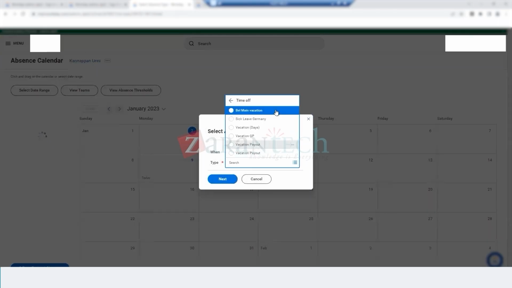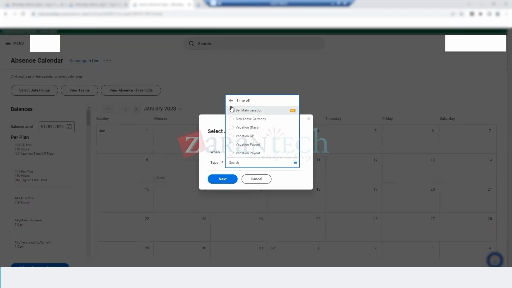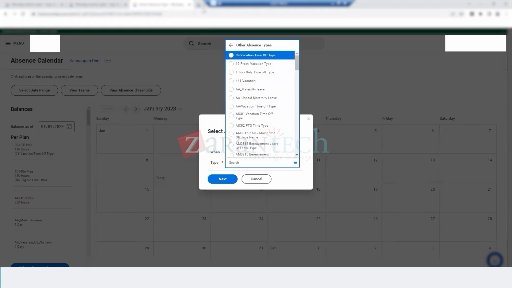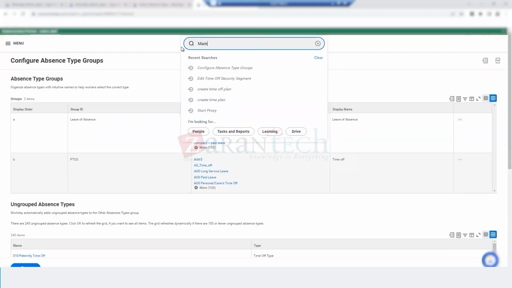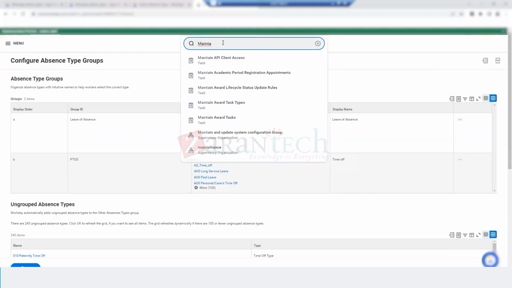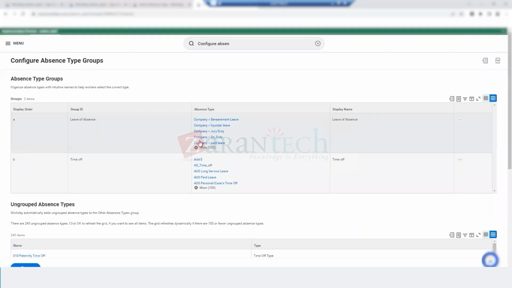Oh, it is not checked. Oh, it is for worker to worker. So it may change over here. It is security bounded. I'll edit this again. It is security bounded, but yeah, you can change it over here. So first, let me make this change. Make configure absence. So this is done. Now your plan is ready to be used.